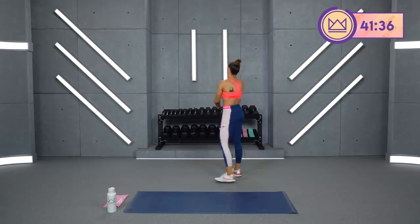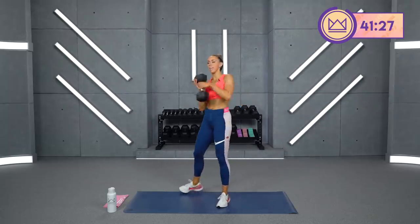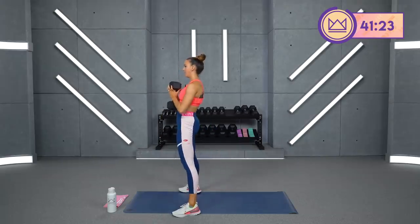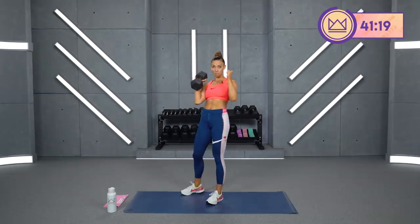All right, so we've got about 20 seconds until we get started. Your first exercise. I'm going with my 25, 2 pulse squats and stand. Okay, so you've got 1, 2, stand. All right, let's go. In 7 seconds, you grab the weight or weights you want to use. Okay? 2, 1, let's go.